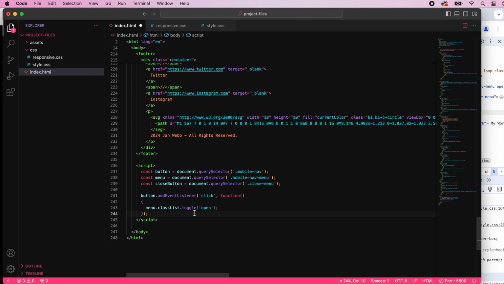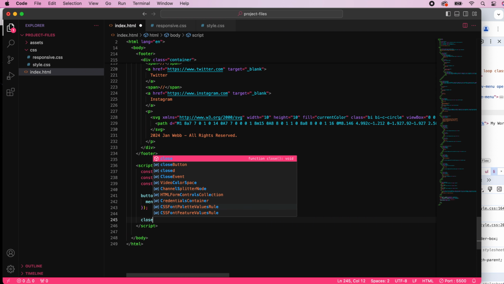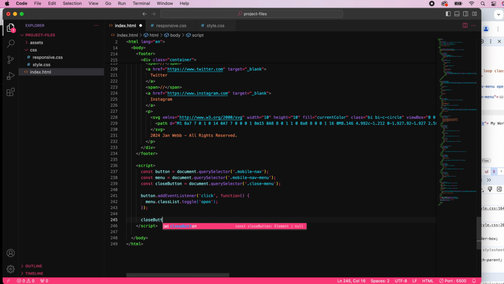Let's clean this up a little bit better here. Under this code block, we will add another for the close functionality. We will add similar logic, except instead of toggle, we will use remove because the only intention for it is to close the menu. This ensures that the menu will be closed when this button is pressed, no matter what the current state is.